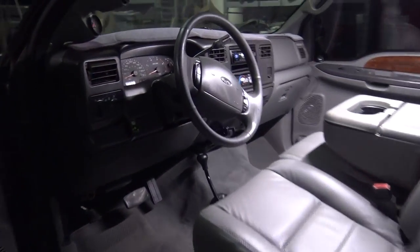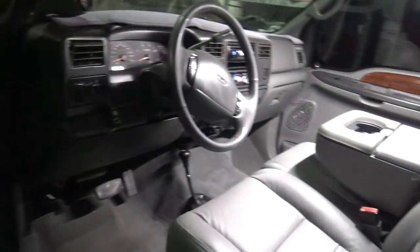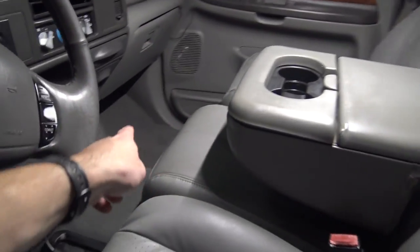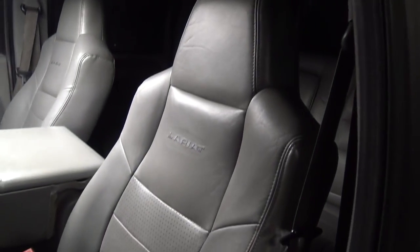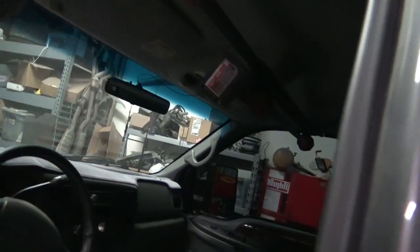All right, guys, so that is the interior. Went ahead, cleaned the dash a little bit, cleaned the door panels, all that stuff. Got that whole side shampooed and fixed the bottom. So this Big Dirty is looking more like Big Clean now. It's always nice having this cordless Milwaukee light in the interior, because then you could just throw it in there. Just make sure not to close your door.